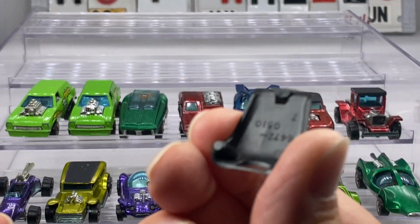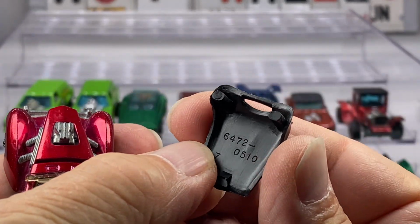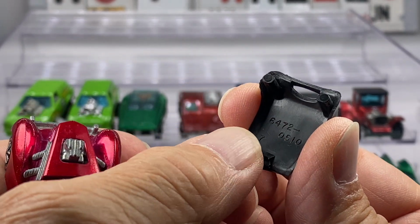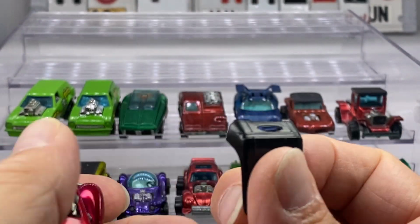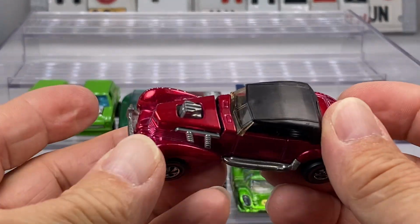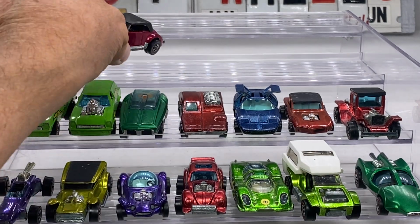And the top is original. You see the numbers on there? Always check your cords. Make sure you have an original top. The first 4 digits are the casting, which would be the cord, and the other four digits are particular to Mattel, but for certain, the first 4 digits are the casting number.